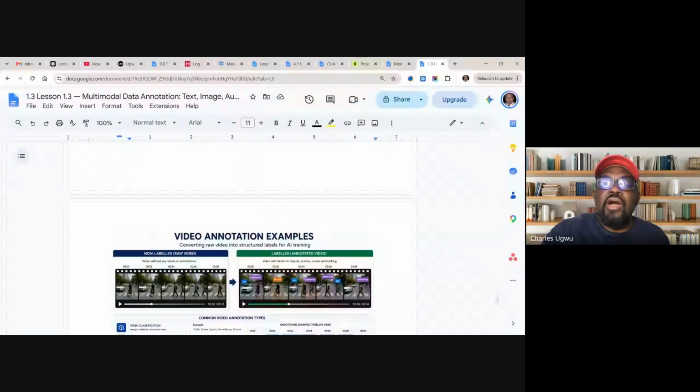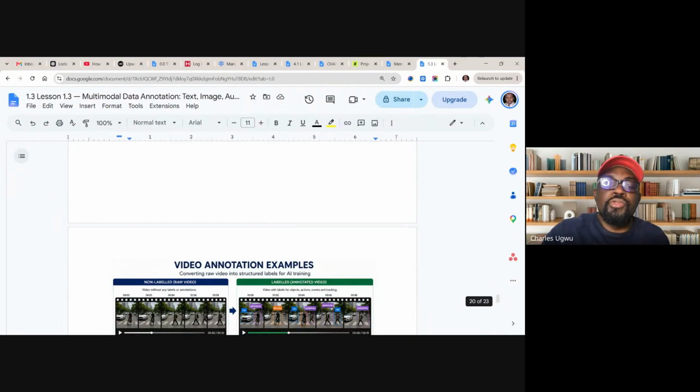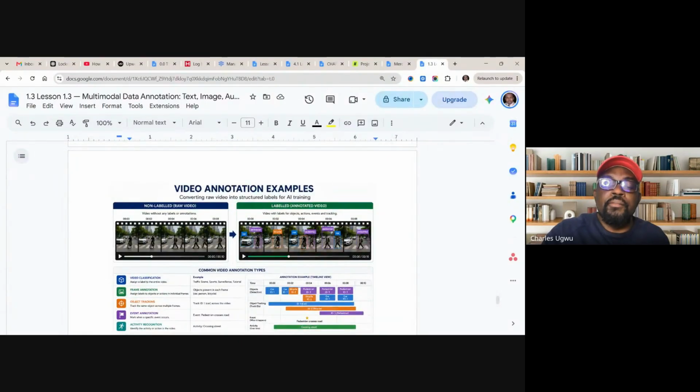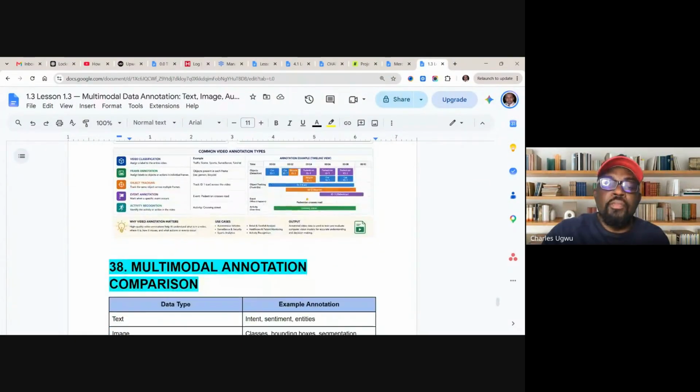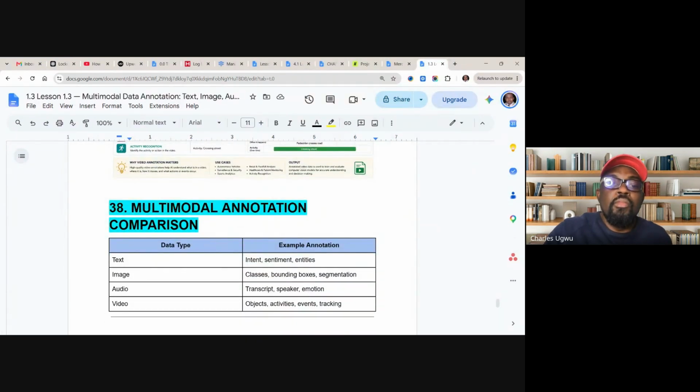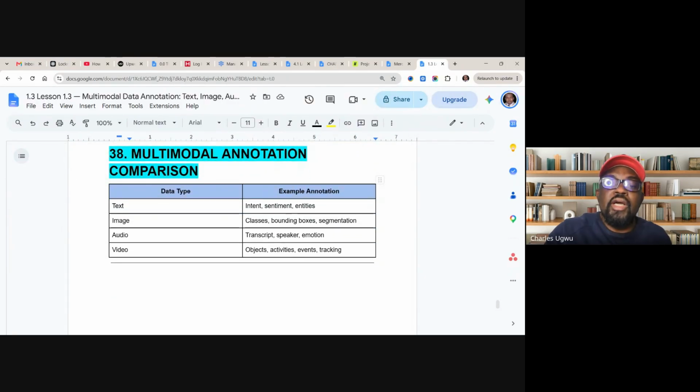So that's what we have for all these models, call it multimodal annotation comparison. Under this, we see what happens in most cases.